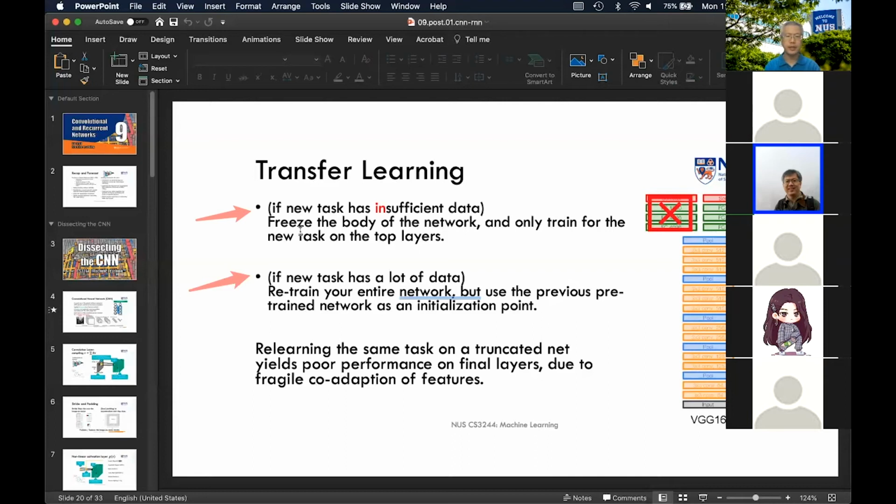Basically, take the whole network that's already been trained for another task which has sufficient data, rip off the top, the penultimate or ultimate layers, and then replace it with a completely new head, which is uninitialized or randomly initialized.